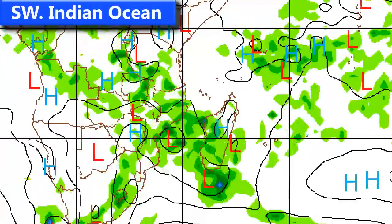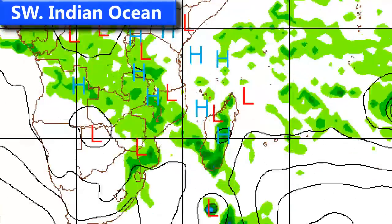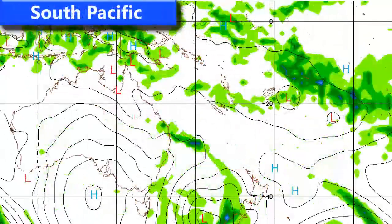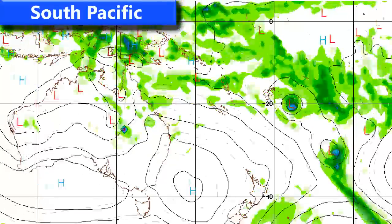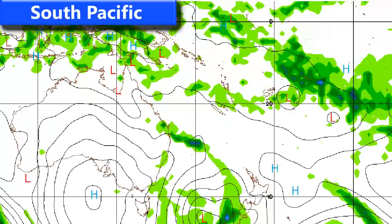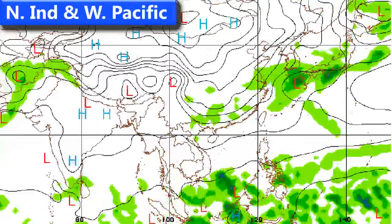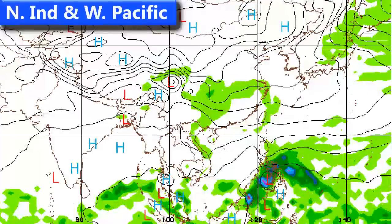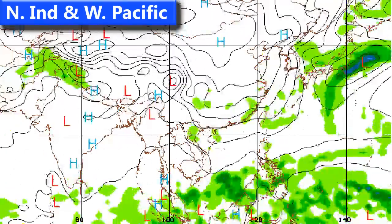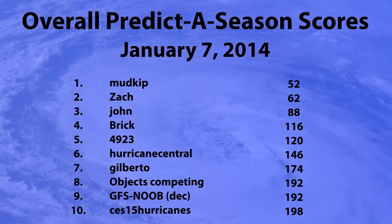Looking at the models, in the southwest Indian Ocean a storm is expected to form just west of Madagascar in a day or two, moving towards the southeast, passing the southwestern coast of Madagascar, and then moving out to sea towards where Bejiza is now. In the South Pacific, this model takes Ian a bit closer to Fiji — Fiji could see heavy rain and possibly strong winds on the easternmost islands before the storm moves southeast, passing Tonga as a significant cyclone. In the western Pacific, a low pressure system is moving west-northwest and passing through the Philippines, if not as a tropical cyclone then certainly as a potent tropical disturbance delivering heavy rain.